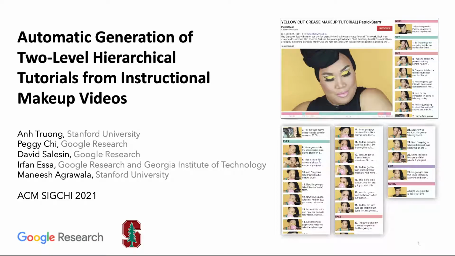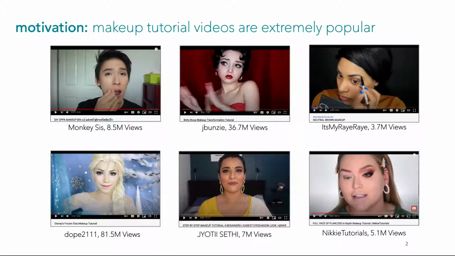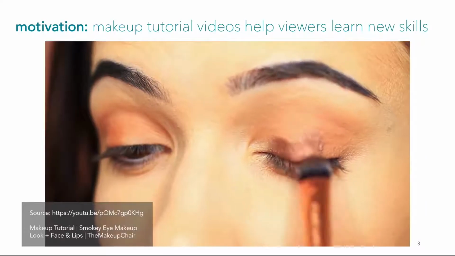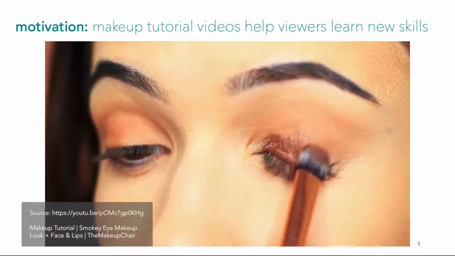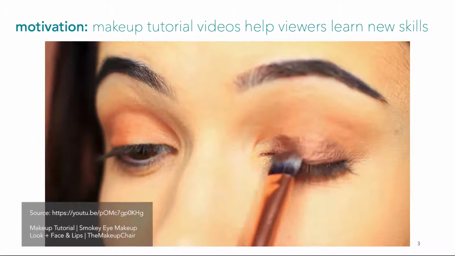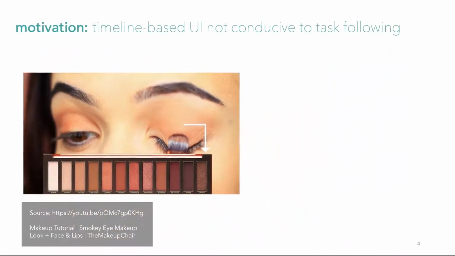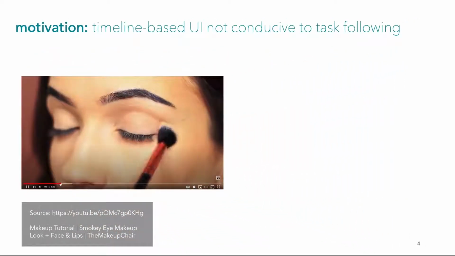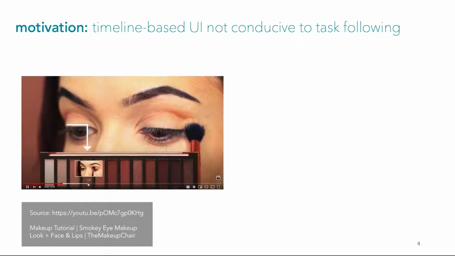Instructional makeup videos are extremely popular on YouTube, catering to a diverse audience and garnering millions of views. They're effective for conveying actions that are difficult to describe with words or static images alone. However, it's often difficult for people to follow along with an instructional makeup video using a timeline-based UI.